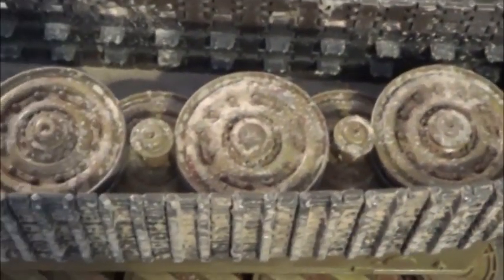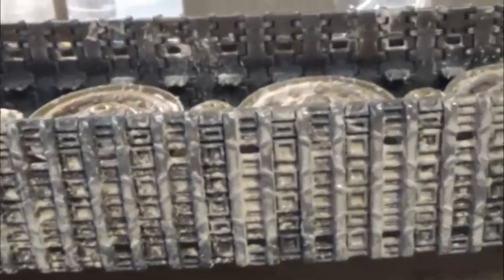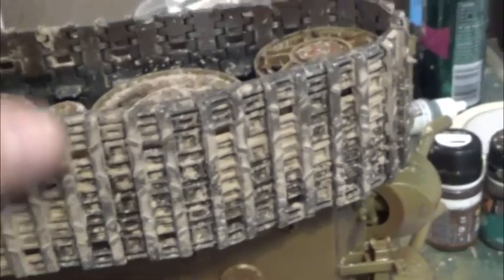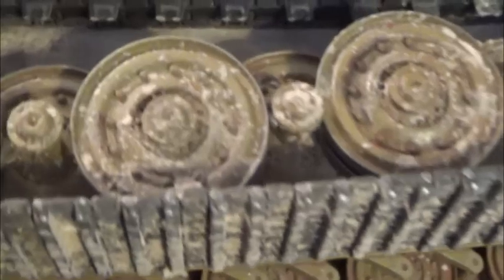Hello, I'm working on the 1/16th Tourer Tiger, and I've been working on the tracks and the wheels. So you can see I'm doing some mud work on them. I've had to make some compromises with this because it's a moving vehicle, so this stuff will wear back and reveal more of the metal that I've cleaned off as it's being used. It should work quite nicely, and it should naturally accumulate dirt when it's being used, so that'll be okay.